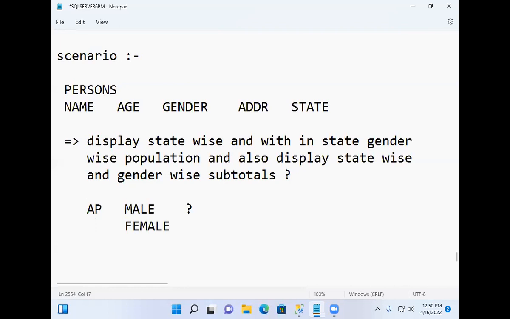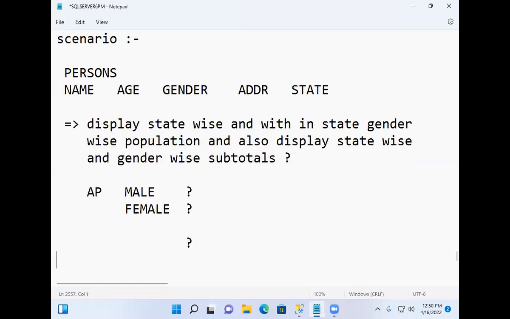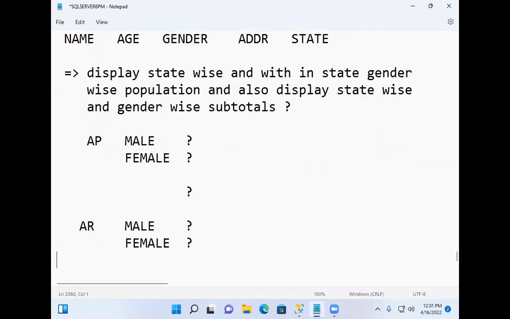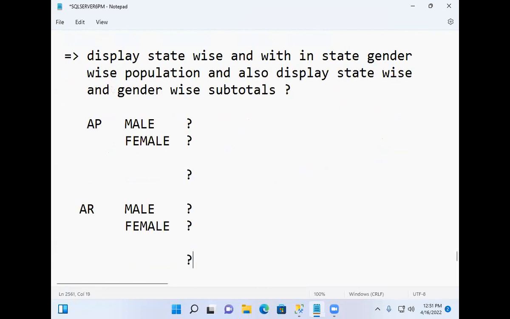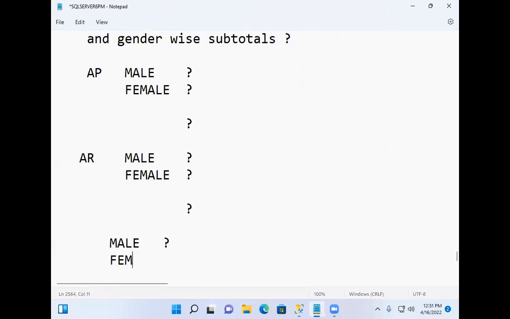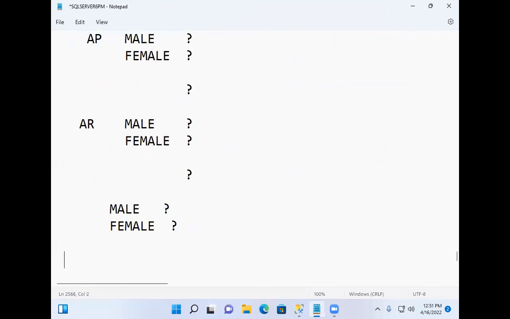AP state, female population. Total population in AP. Like that, AR state male, AR state female, total population in AR. After completing all the states, next I want the total male population, total female population, and then total population in the country.